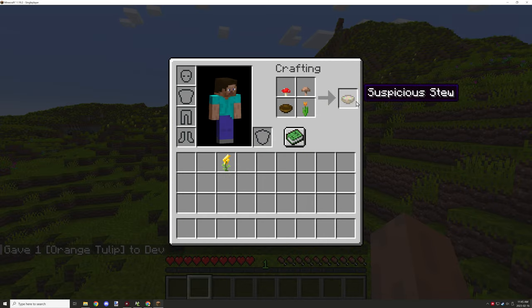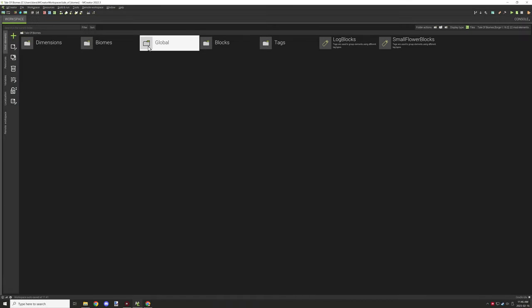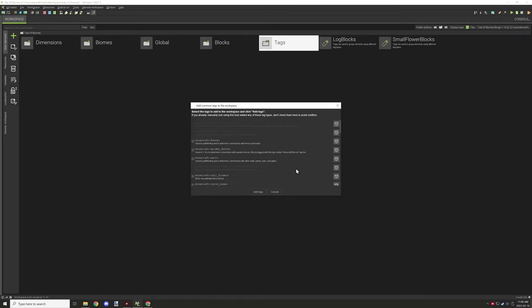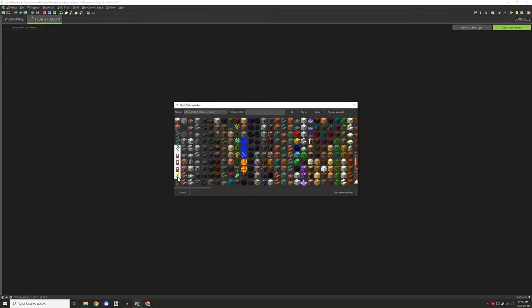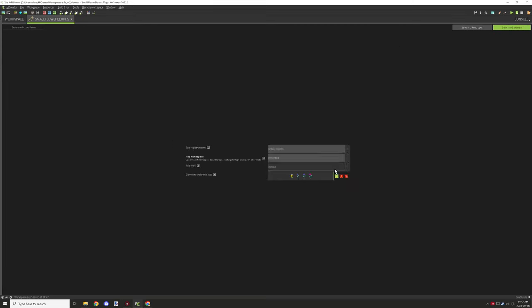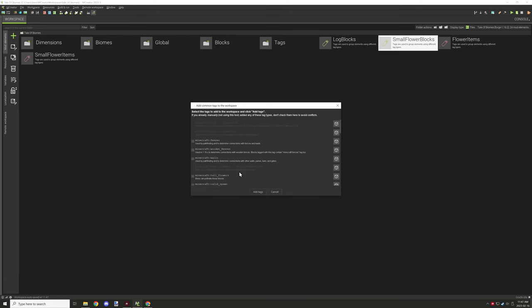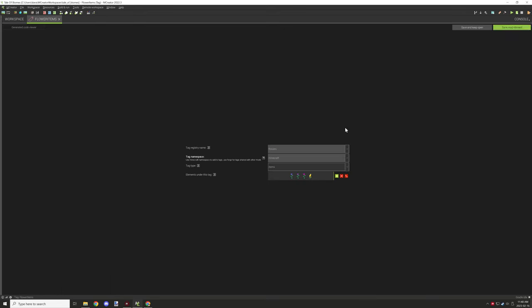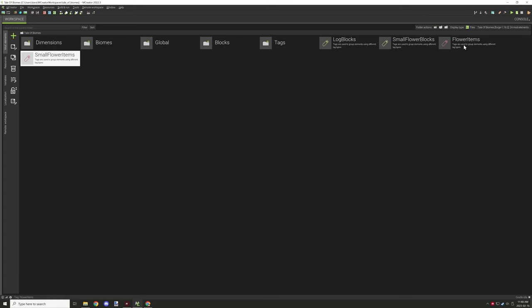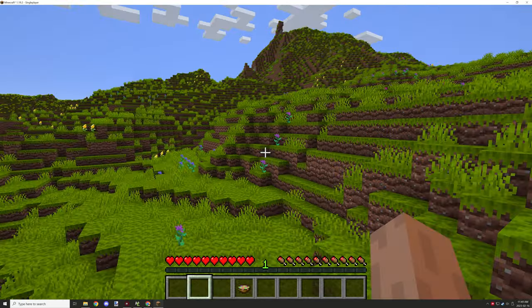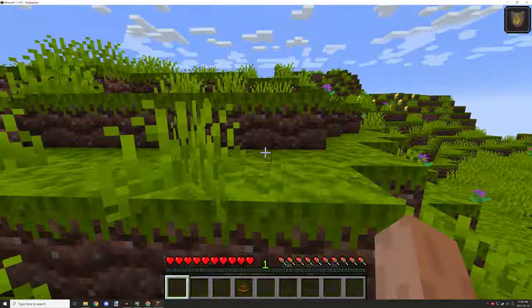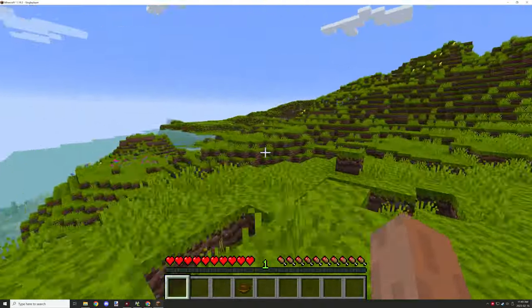So basically trying to figure out what other tags there were, and it turns out we did need that tag anyways. So I added two more, which were for small flowers, and one happens to be for the breeding mechanics for the bee, and the original one that we added was for the pollination for the bees, and then the one that we needed was the last one that we added. So once I had all that figured out, then I could test again. So in game, I put the recipe together, and we did get the fire resistance for 15 seconds. I just wanted to make sure that it lasted 15 seconds.